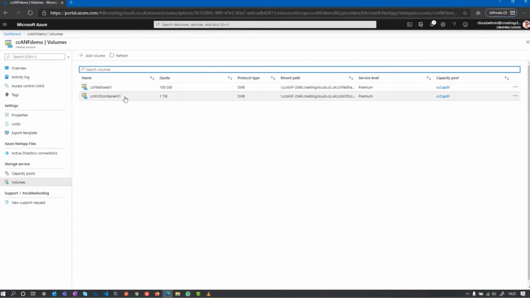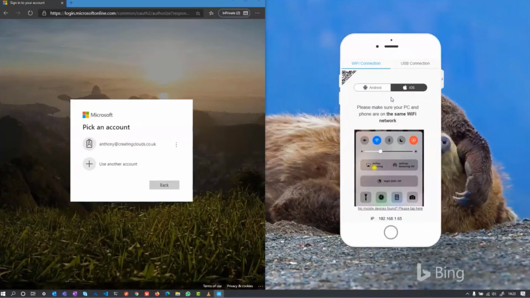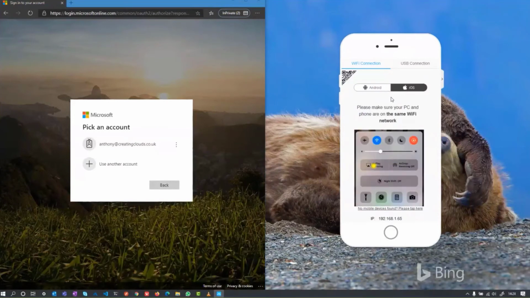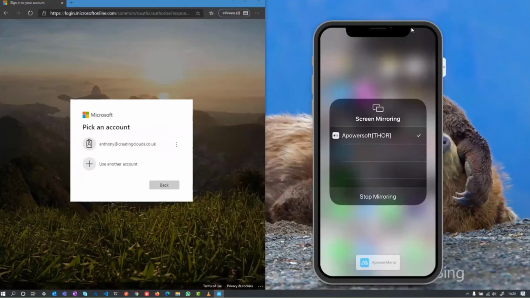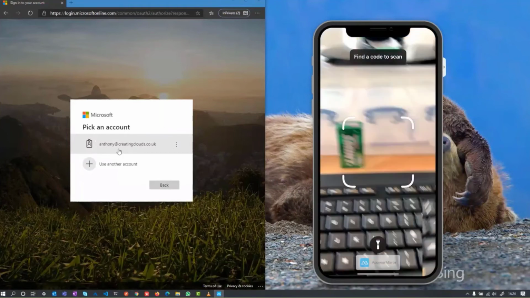Now, what I'm going to do is dive in and log into the Windows Virtual Desktop portal. I'm just going to connect my phone to show this. What I'm going to try and demonstrate as part of this is passwordless authentication. So I'm going to log in here.